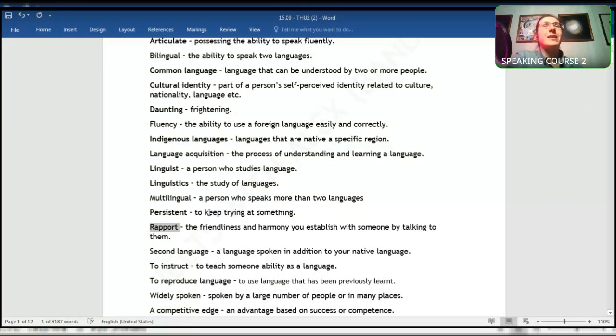Rapport is basically like, imagine you're talking to somebody, right? And every time you say something, you see their face and it looks like they're angry at you. There is no rapport between you. It feels like you are enemies. But whenever you're speaking and they're looking at you like this, like, yeah, it looks like they're agreeing. It looks like you guys are friends. That is good rapport. So, rapport is the process, or I guess the friendliness, that is established between two people, the person that's talking and the person that's listening. So yeah, rapport is basically friendliness, I guess.